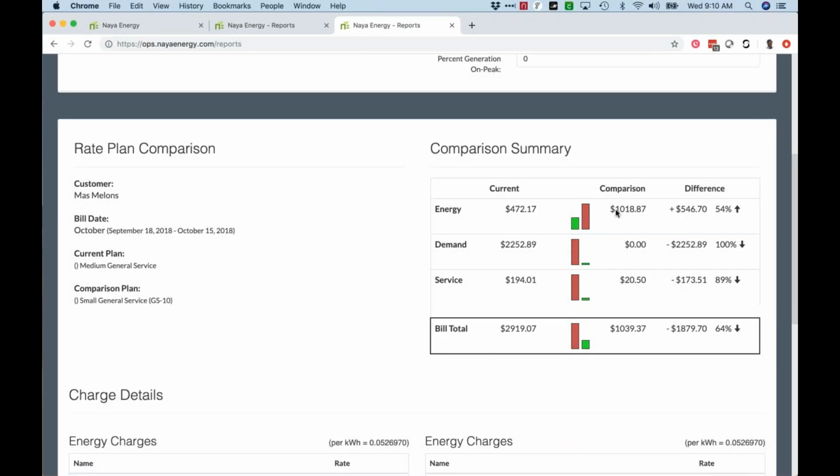Okay. So your cost of electricity would go up, your demand charge would go to zero, your service charge would go from 200 to this. So you'd end up saving $1,800 a month, even though if you were to look at the tariff rate, it's like, wait, I'm paying so much more for electricity. But the hidden demand charge is what's, you know, raping you basically.